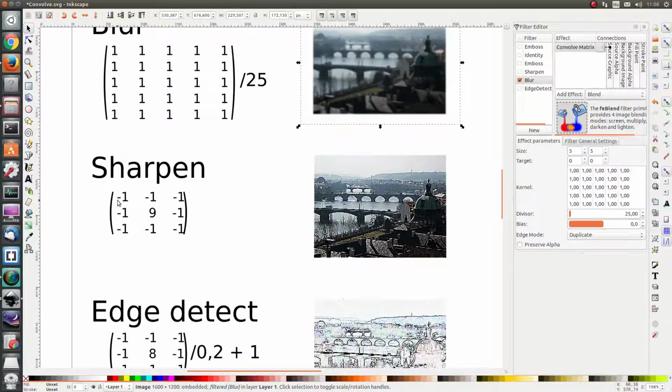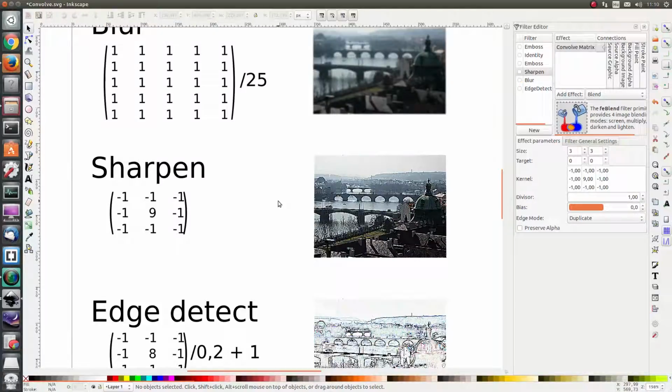Then we've got sharpen. For sharpen, you take the pixel itself and multiply it by 9 and subtract the value for each neighboring pixel. Now let's have a look at the next matrix. This is a sharpen filter. It sharpens an image. It takes the pixel itself, multiplies that by 9 and subtracts each of the neighboring pixels. This results in a much sharper image than before. I'm going to click on it and deactivate the filter so we can compare and examine the effect.